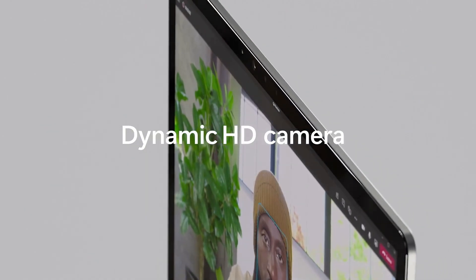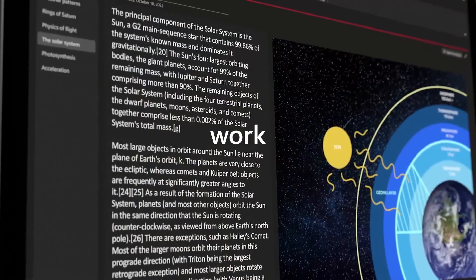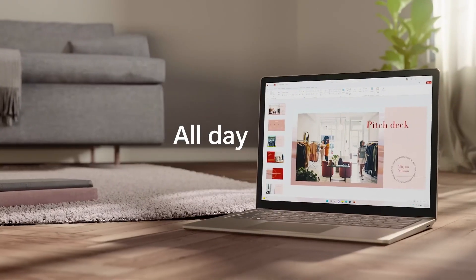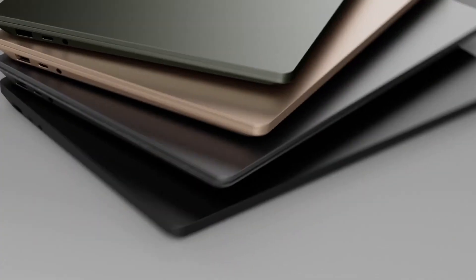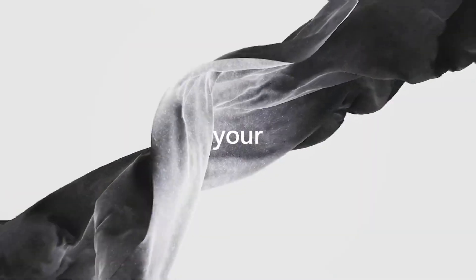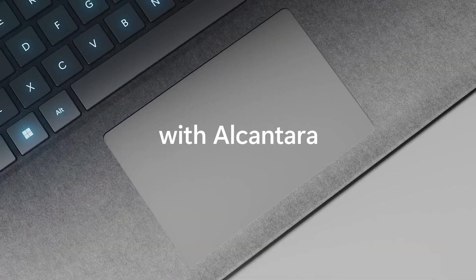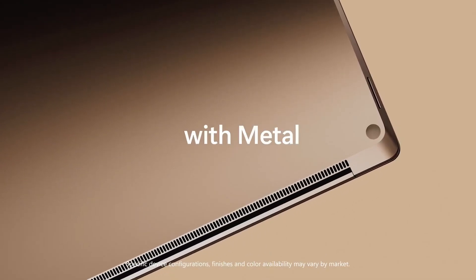The Microsoft Surface Laptop 5 is probably the sleekest and most sophisticated-looking Windows machine out there, with looks to turn the heads of MacBook enthusiasts. Although now in its fifth generation, the big bezels are starting to look dated. The lackluster port selection on Microsoft's device continues to be its most disappointing aspect. The Surface Laptop 5 is a great productivity machine, capable of breezing through everyday work and handling photo editing, although this is not the ideal device for video work.